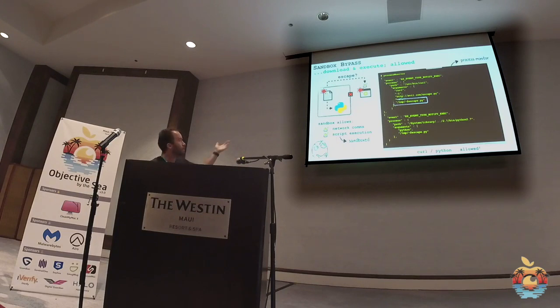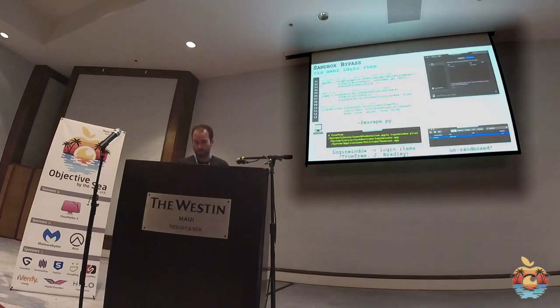And then because it was named tilde dollar sign, I could write it anywhere. I just wrote it to the temp directory. And then somewhat surprisingly, I was able to spawn that. Now, it's really important to note that though we can talk to the network and download and execute scripts, those will still be sandboxed. Because on macOS, anytime you spawn a child process, if the parent process is sandboxed, the child will be sandboxed as well, which makes sense, right? This is a really smart design decision. But it's still a start.